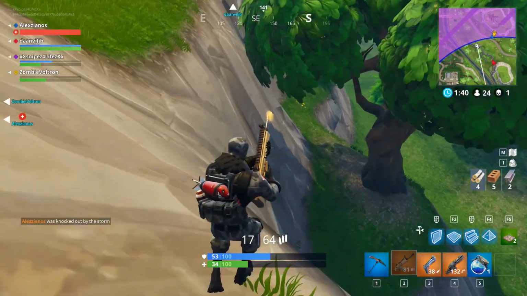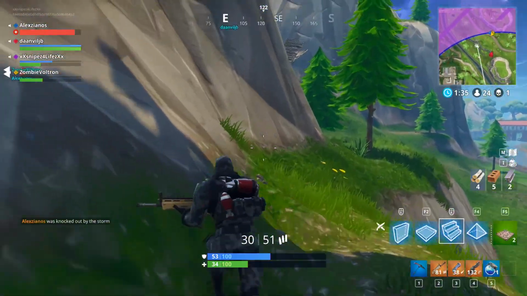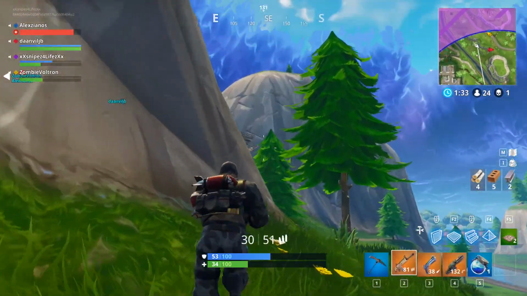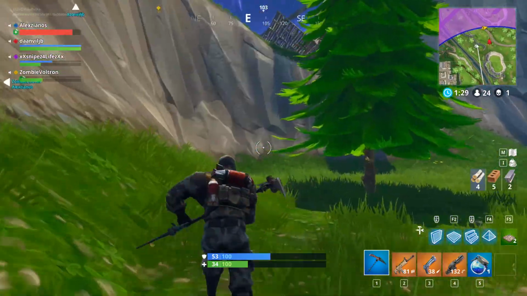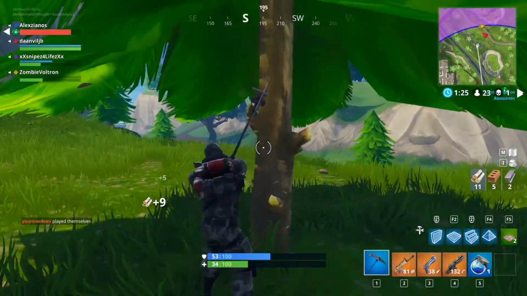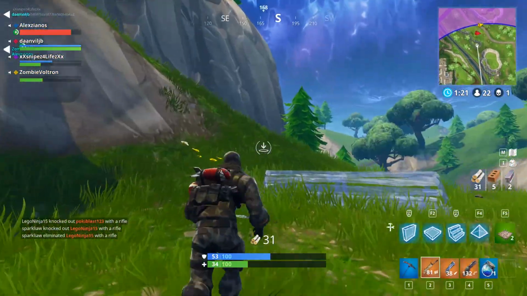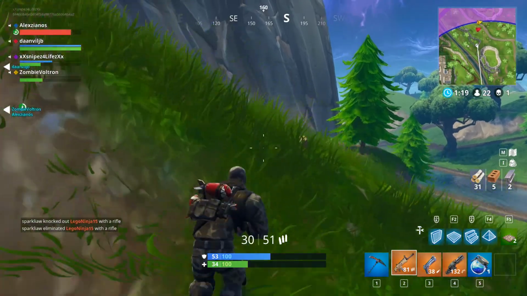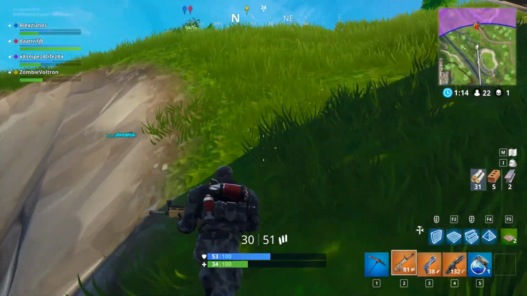First off, get rid of that. That was Alexianos, which isn't good. I don't have any building materials. That's right, I'm fucked. The fish out of water. Oh, thank God. Okay, I gotta get over to Zombie Voltron over here.